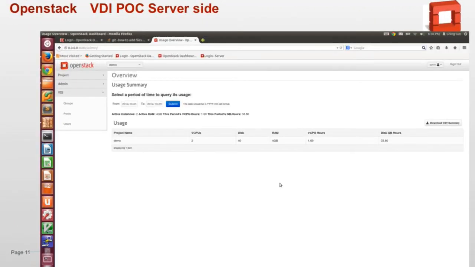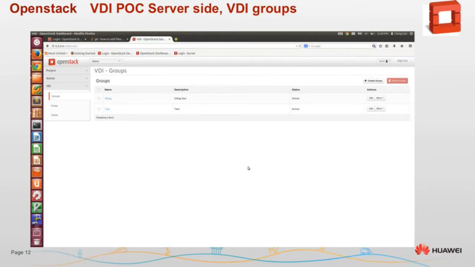We added a VDI tab, so you can do the VDI stuff. Right now it's still very primitive. You can add a group, you can group users together. Then you can allocate a pool of virtual machines, so you can assign the pools to your group.